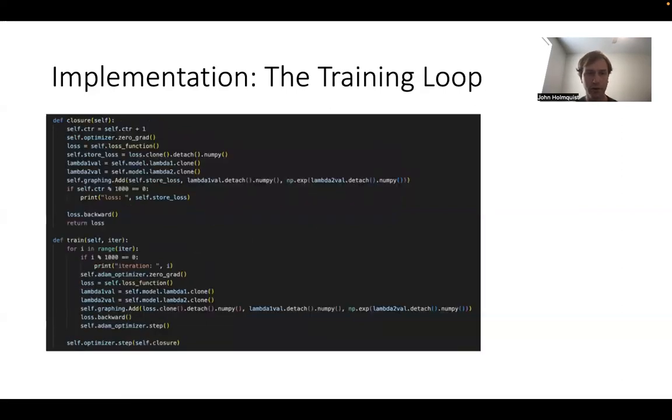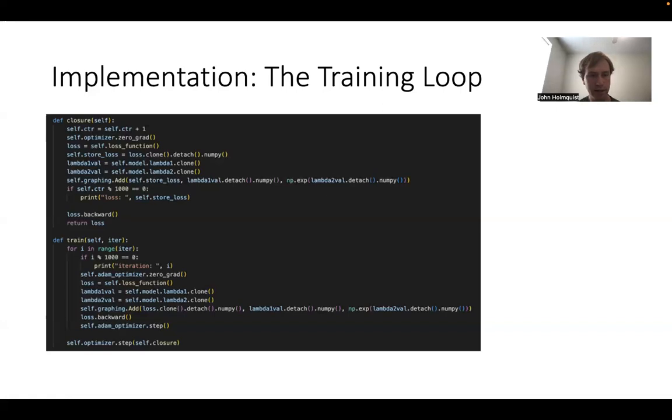So the training loop is also really important. This training loop is actually for identification because it was more interesting. For inference, I only use the L-BFGS optimizer. But for identification, it actually uses 10,000 iterations of Adam before applying the L-BFGS optimizer. So Adam kind of gets it close to the optimal value of the loss function, and then L-BFGS really just finalizes it and makes sure that the loss function is as optimized as possible.